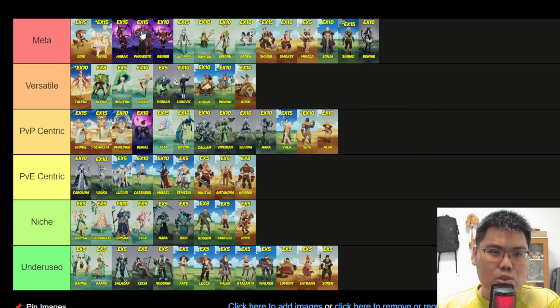So Fresto is still the best tank in the game, and that's why I'm going to put him in the meta tier, because you use Fresto for AFK stage pushing, you use Fresto for Dream Realm purposes, you also use Fresto for PvP purposes. So Fresto at EX15 allows him to respawn another illusion to tank better, and more stats on Fresto allows him to do more HP percentage damage while having more stats to survive.